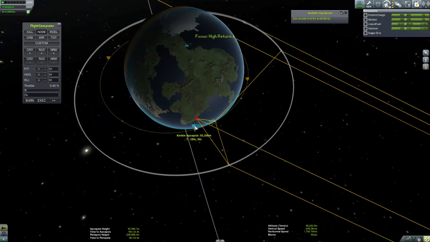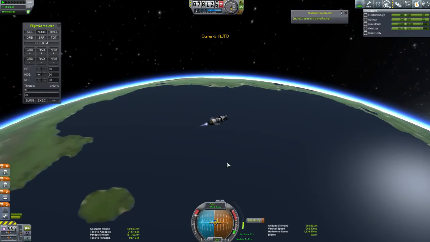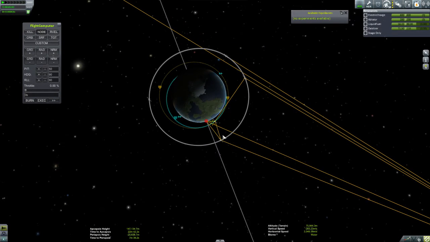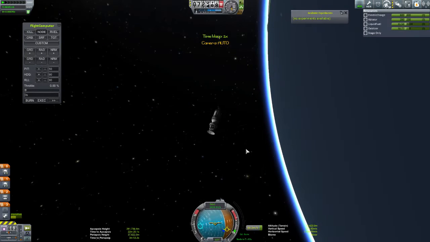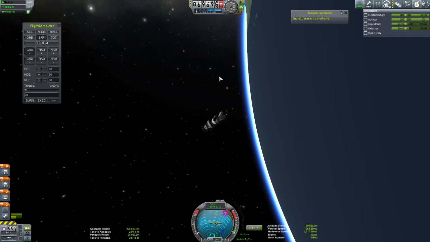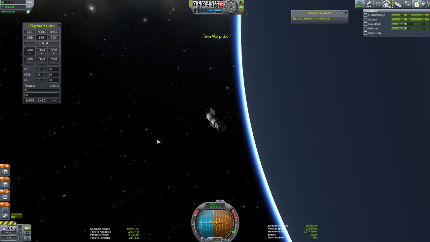Let's make sure this seems to be working okay. Yep, this is the way we want to be going. Periapsis is now about to break through. Here's our periapsis. Need to make sure that... Oh cripes, we are in a bit of trouble here. We need to go to surface prograde and burn. We're not at surface prograde yet. Oh, there we go. Right, burn.